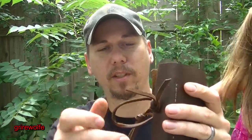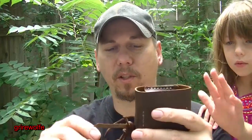This is actually, yes, that kind of tickles. This is actually one of my favorite pieces right here. And I'm really looking forward to making one of these for myself. They would be perfect for like a pocket fishing kit or something like that. They're really nice. You know, and I can add different things to them. Like I just showed you the ferro rod loop that you can add to it.